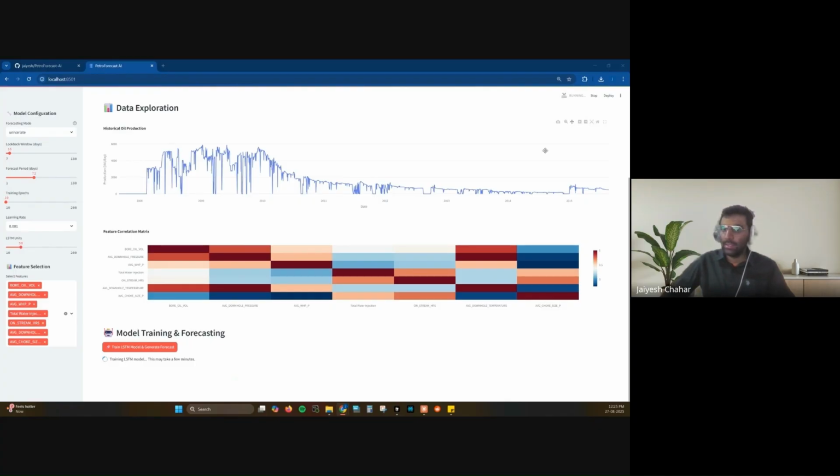If we add some partial differential equations related to the physical phenomena of any process, not only oil production, any process. Let's say in oil production there is decline curve analysis. So if we create a PDE of that particular decline curve analysis, and if we add that in the loss function of our model, then our model will start to learn the physics also.